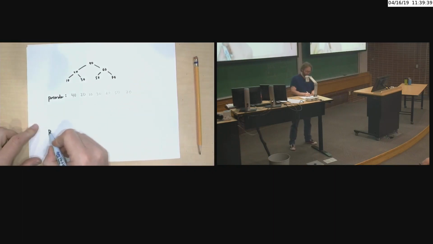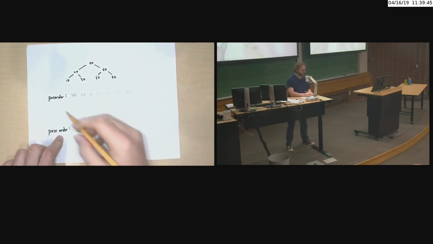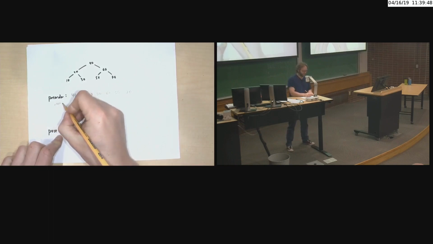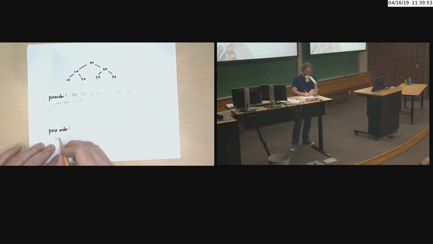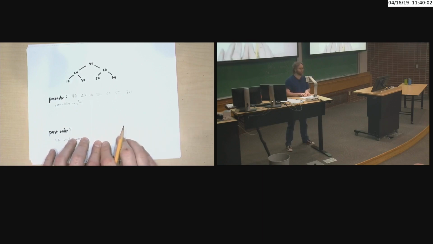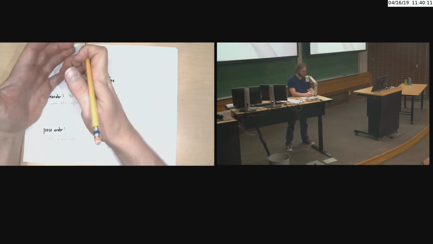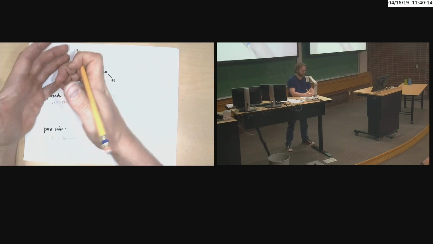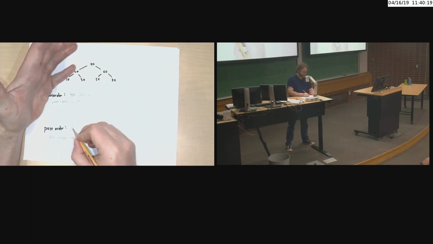Let me go ahead and do a post-order traversal next. What's the difference? With a pre-order traversal, we go root, left, right. With a post-order traversal, we do left, right, and then root. So what's the very last thing that I'm going to output with my post-order traversal here? 40. Right? Let's go ahead and do it in full, though. I want to do the left subtree first, but it's empty, so I don't do anything. I want to do the right subtree next, but it's empty, so I don't do anything. So the post-order traversal here gives you 10.